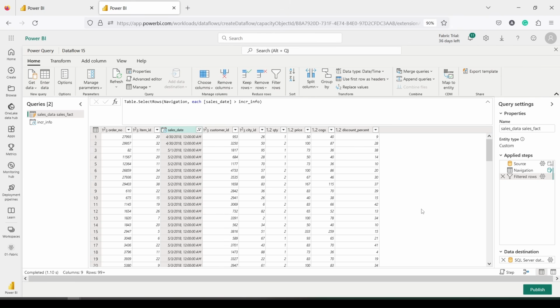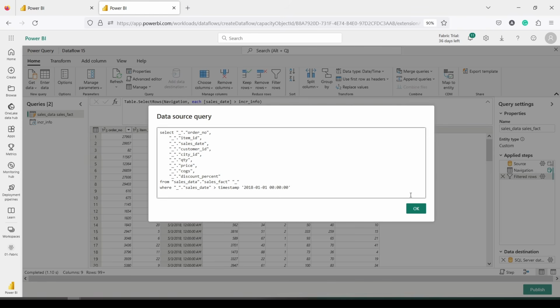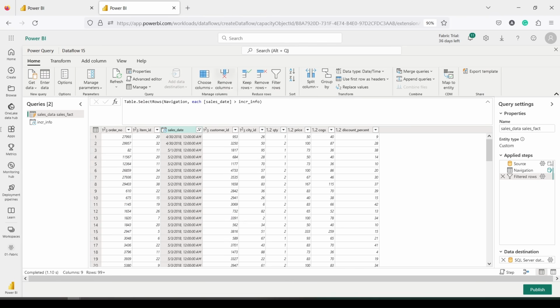Now you understood why it is needed, why I have done this, and that's why I created a single variable. You can create a few variables if you have a few, and that could be a better approach to have that query working in such a manner. You can find more generic ways to do it, but please remember this should fold. If it doesn't show you folding, and that's what happened with me initially when I was testing, it was not showing it. So I did a couple of steps and made sure it does fold. When I right click here, it should show me view data source query. If it is not showing, it might not fold.